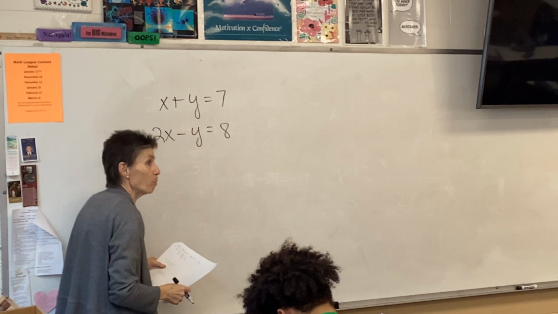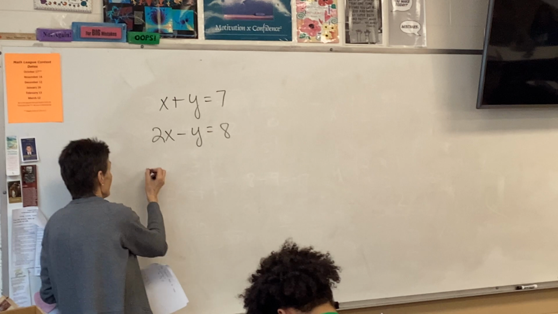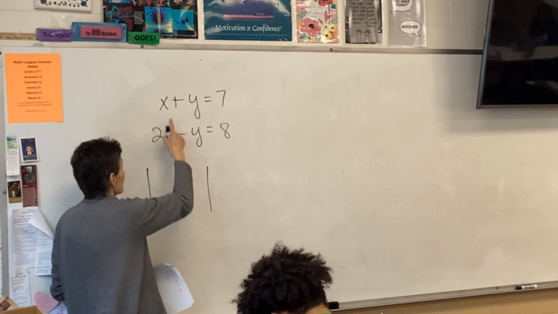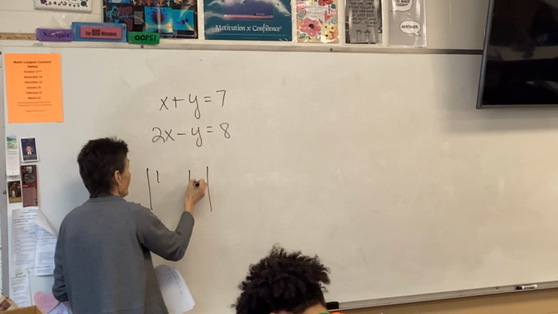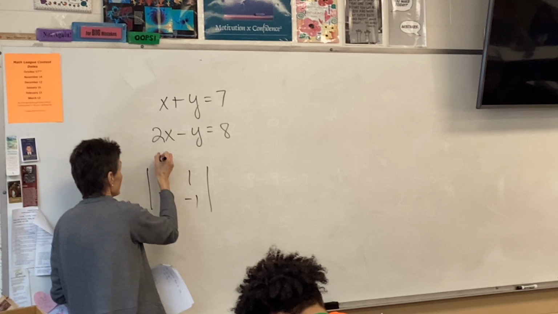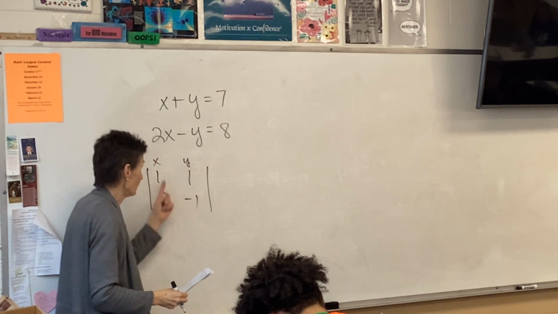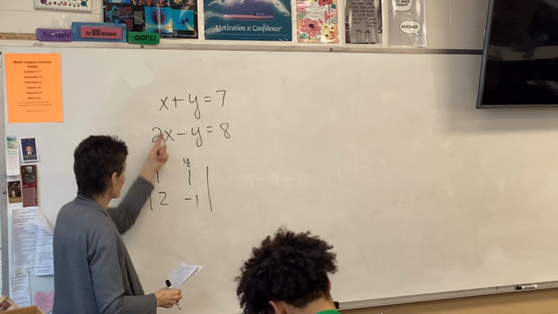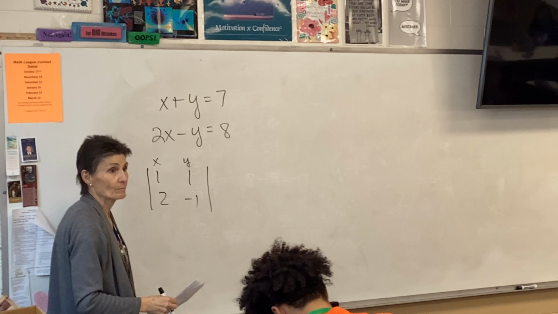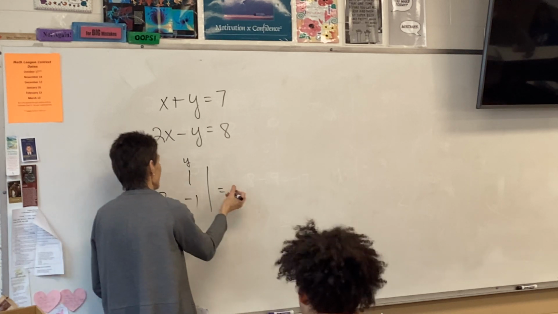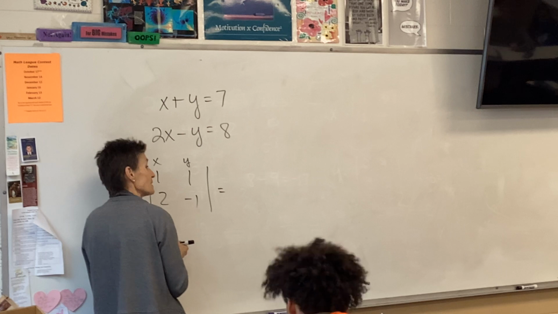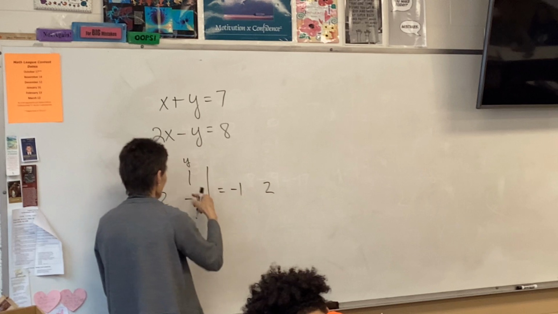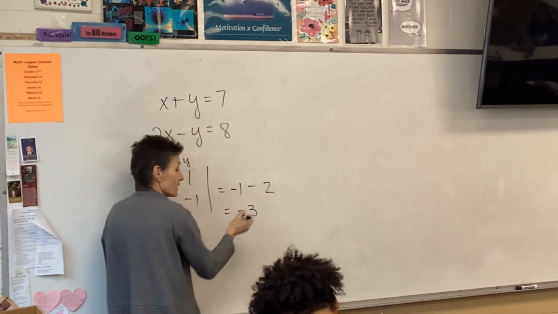What is step 1? Put in a matrix. Find the determinant of the x and y numbers. So what do we got? 1, 1, 2, -1. And I like to label them x and y, you certainly don't have to, but they have to be lined up. So make sure your x's and y's are lined up. All right, what's the value of that determinant? I heard somebody say -3, and whoever said that was right, because it's -1 and 2, and I'm subtracting, so it's -3.